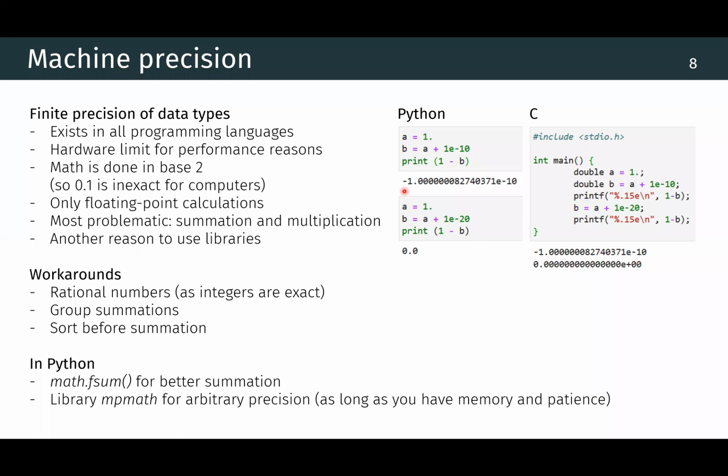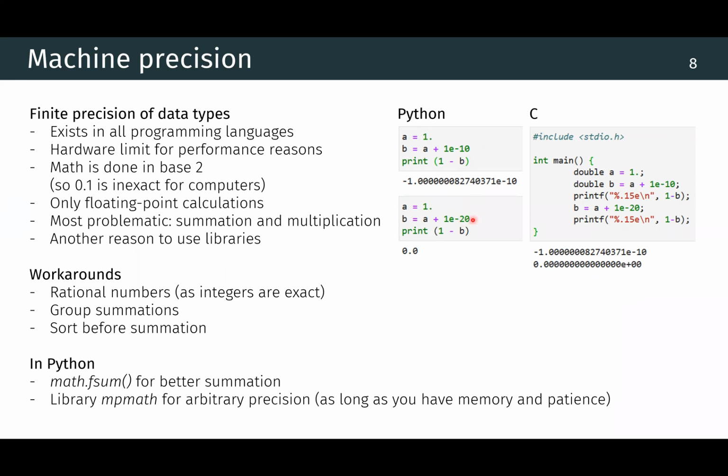And if I now print the difference between 1 and b, I would expect to get minus 10 to the minus 10, and that's something I get. So this is perfectly fine. Here you see this is minus 1 times 10 to the minus 10. Then there is some noise over here, which comes from the finite representation of floating point numbers. But you see here, the concept worked just fine. So I basically have 1 minus 1 plus 10 to the minus 10. So that's exactly what we have here.